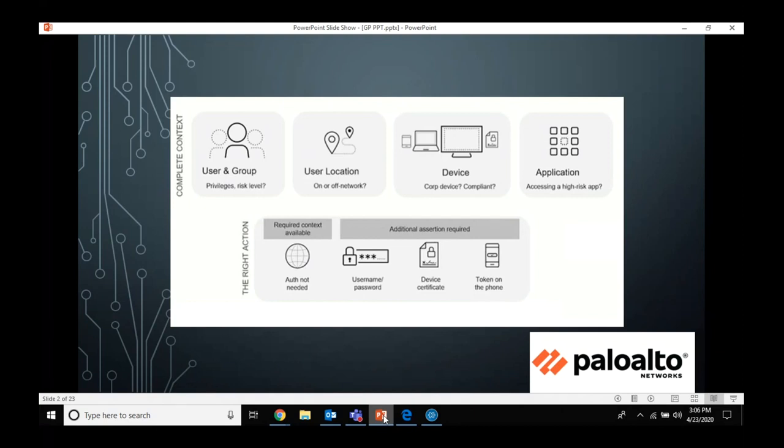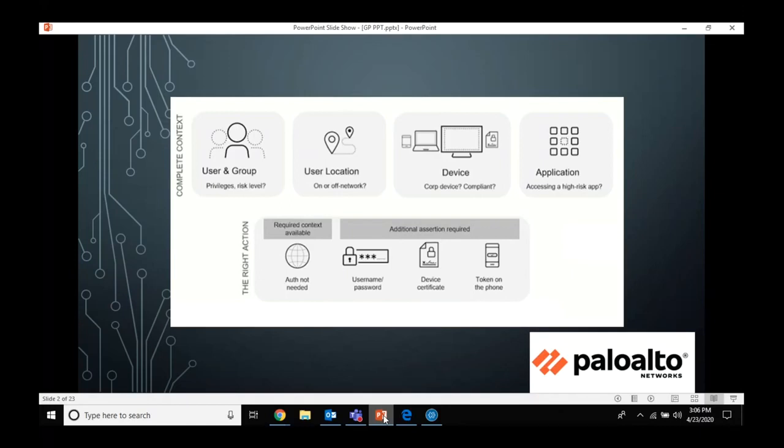Gone are the days when it was accepted that it is a good approach to connect any person from anywhere. Now it is still possible and it can be achieved, but you should make sure that connecting any person with any device from anywhere, even through a secure tunnel, is not the best approach towards security. You should make sure that the policies on which your organizational security is based are completely compliant and as per the context.